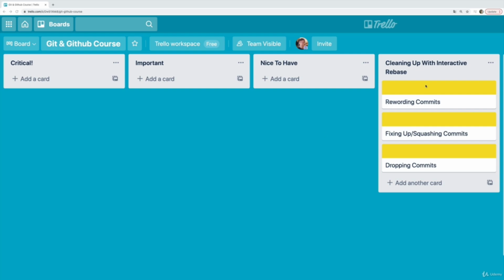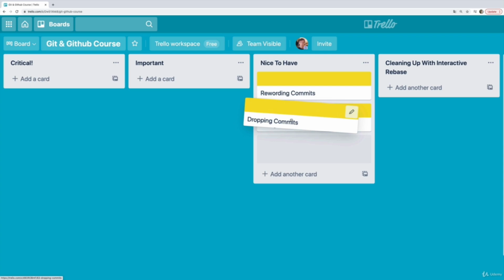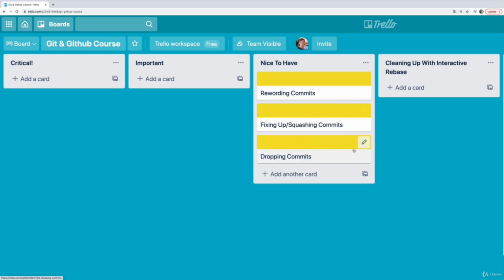I will say that this is all going to be nice to have. Personally, I like using it. It's part of my workflow when I work with Git. But not everyone does this, and it's not something that I could say is important or critical, but I like it, and I think it's kind of fun, honestly. It's different than a lot of what we do with Git. Anyway, nice to haves. I wouldn't skip it. It's a short section, and I hope you enjoy it. It's kind of fun to go back and edit and manipulate Git history that's already happened.